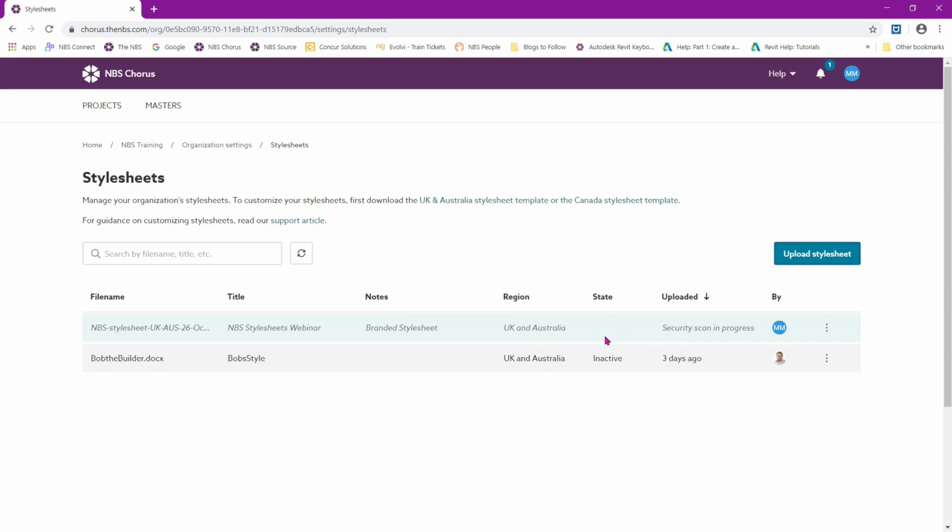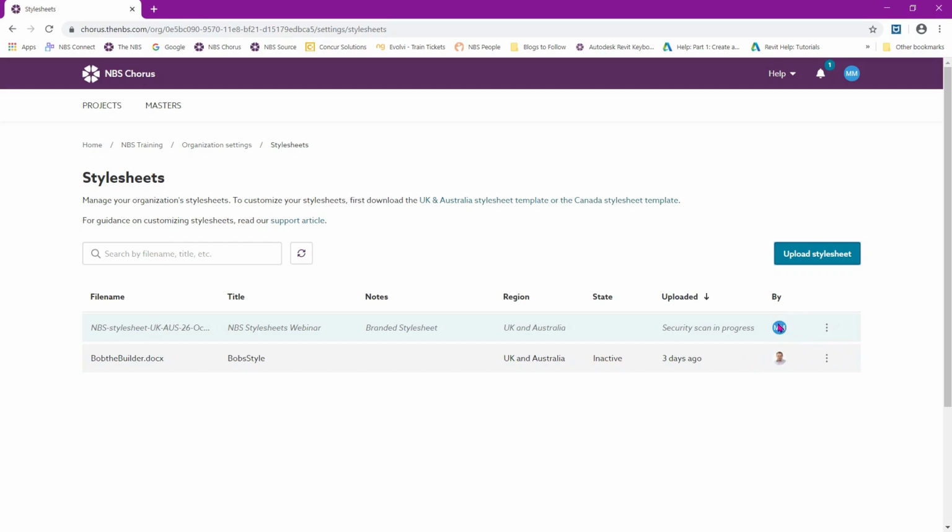An inactive state indicates that the style sheet has not yet been released for general use. It will only be able to be published by organisation administrators, and that is so you can test the style sheet to make sure it is working as you have intended.